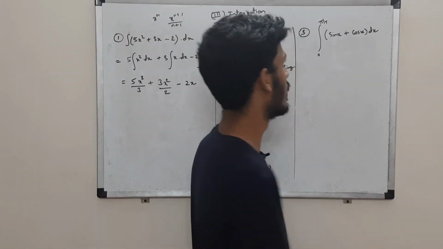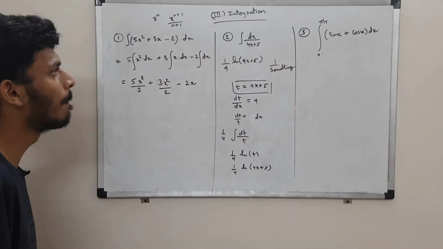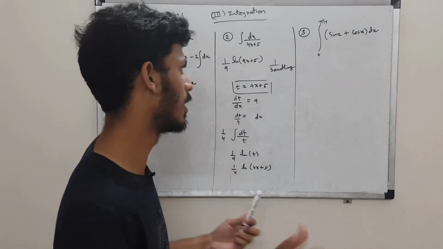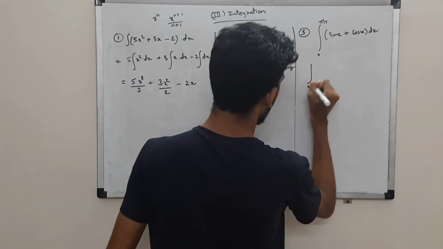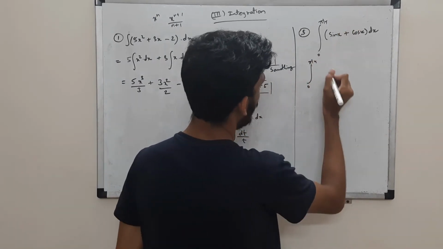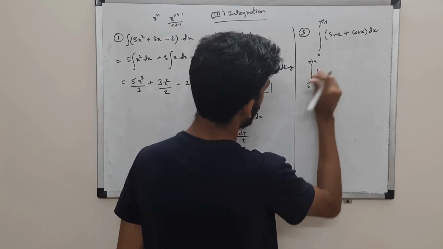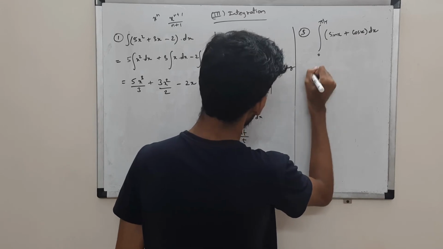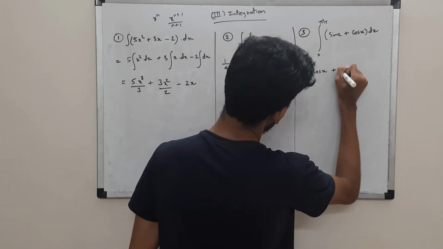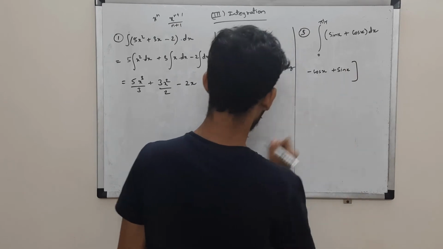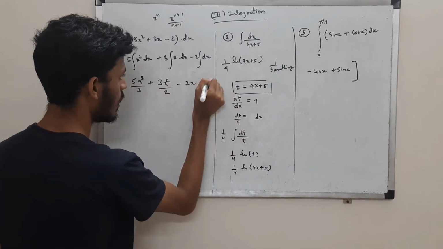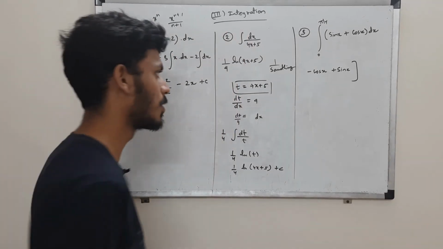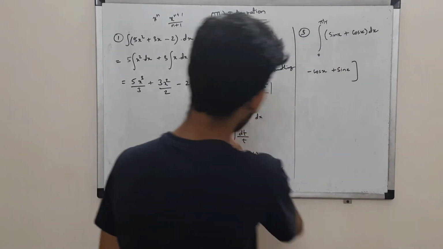Let's come to this one. This is the definite integral now. So let's solve it. What we are supposed to do is first integrate and then substitute the limits. Definite integral is very simple. So from 0 to pi by 4, let's integrate it directly. The integration of sin x is minus cos x, mind you, and of cos x is plus sin x. In each of these cases, I'm so sorry, we'll have plus c. This is the indefinite integral. So you'll have plus c everywhere.